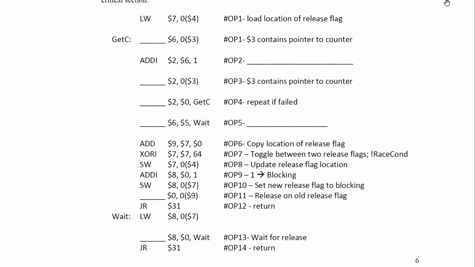The rest of it is just fixing a race condition. I can just release with a regular old store. I don't need an atomic update to set my release flag. And I know that I don't need an atomic update because I know that only one of me will actually be here doing the release. Okay, and then finally, this is a nice little simple loop. Here I'm just waiting, polling on the release flag locally in my cache. So that's just going to be a BEQ.